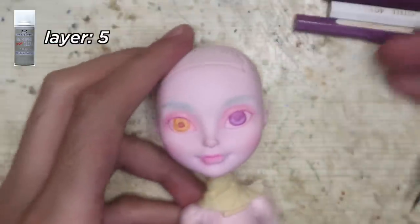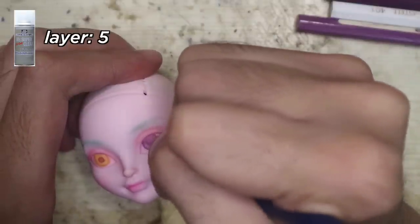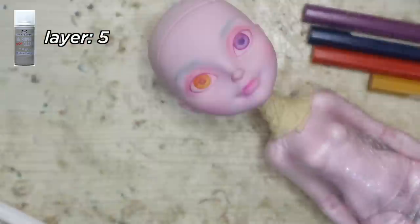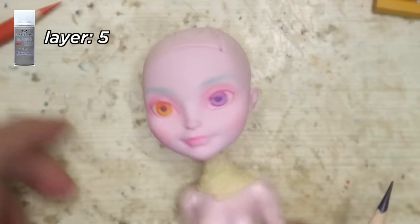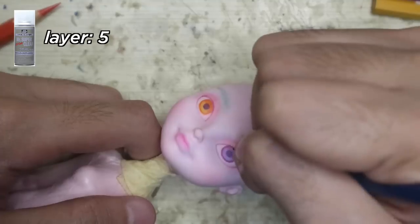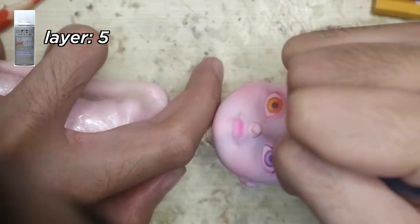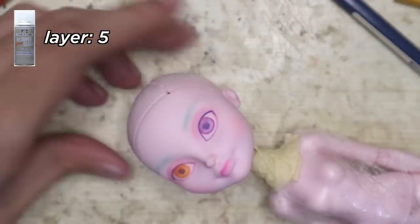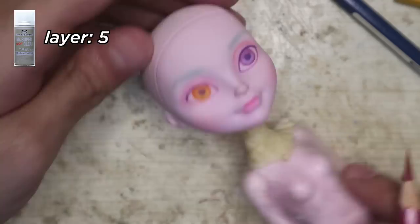I kind of vowed to make all of my doll's pupils black, but I need this doll to be colorful and vibrant, and black is a strong color that could overthrow the colorfulness of this doll. So to darken the pupils, I use a navy pencil instead. Using the navy pencil, I also darken the top eye lines. For the bottom eye lines, I use magenta.